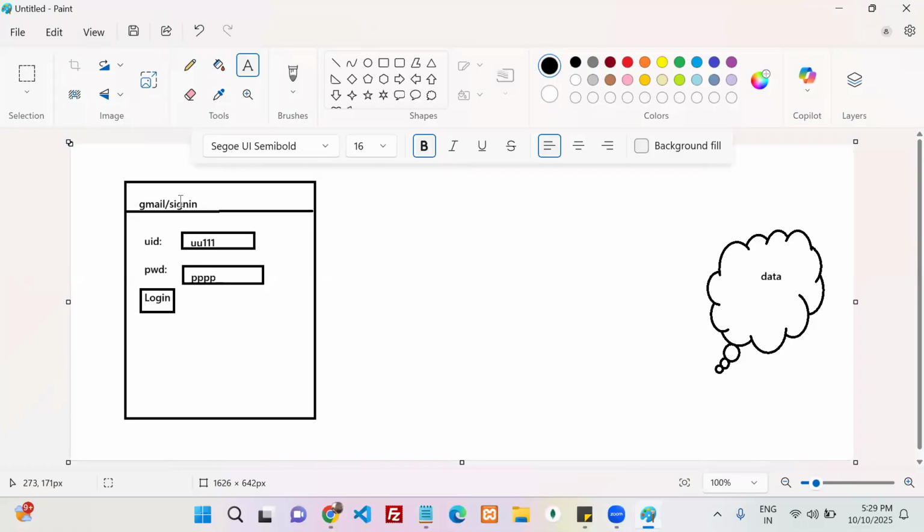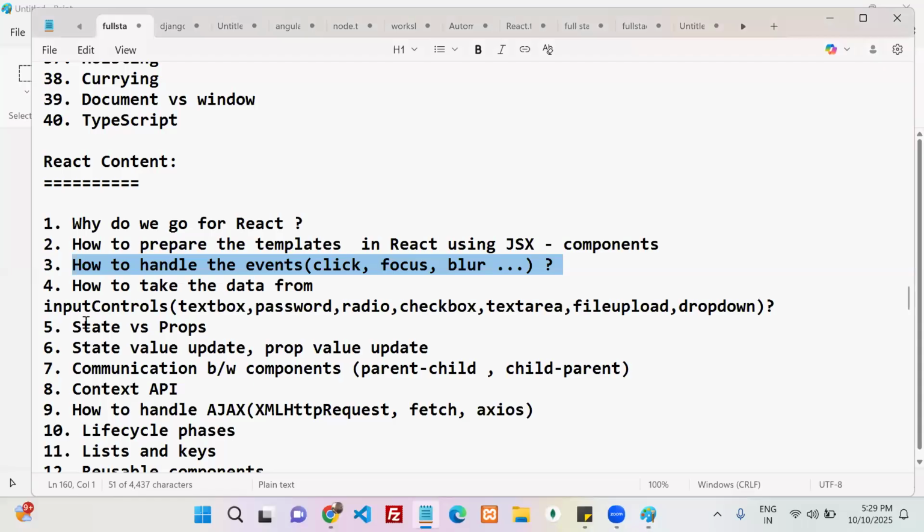Yes. The next one. Now, this is the username and this is the password. Which one is the username? Which one is the password? You have to differentiate, or not. You have to store them in some variables. In the component, this is my template I created using the components concept. If you want to maintain the username and password in variables within the component, for that we are going to learn the states and props concept. These are used to maintain the data at the component level. Which data in our case? Username and password data.